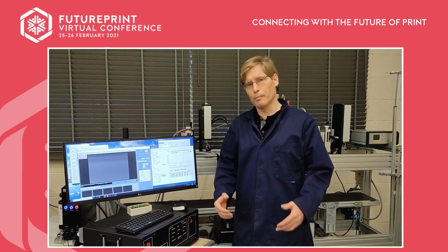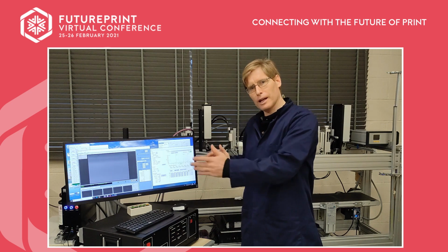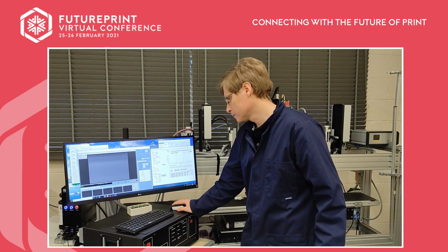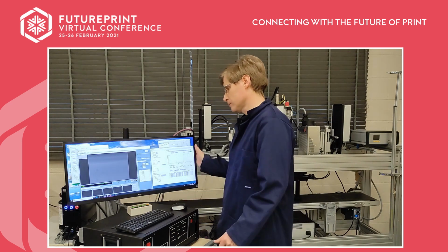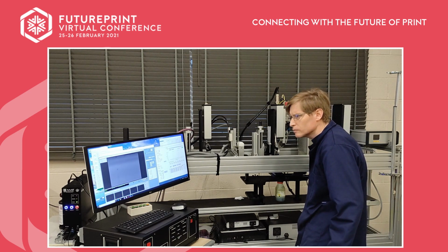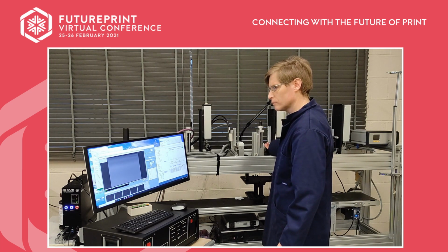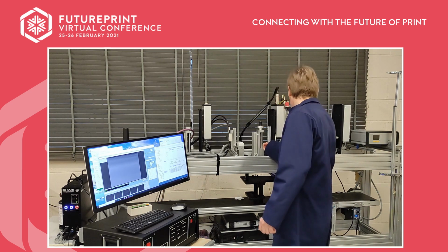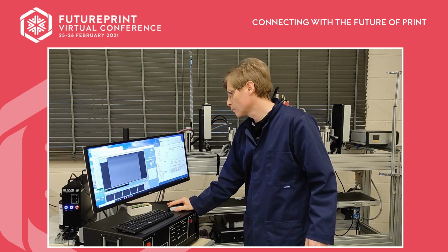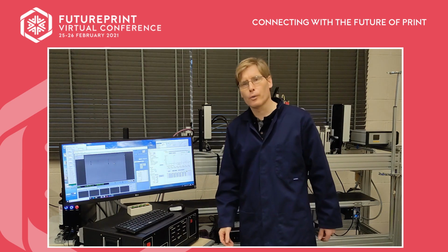Now the hardest thing always with moving from one head to another is finding those drops again in focus. So actually, I'm going to tilt the screen slightly to me whilst I change the focus, so it may not be so easy for you to see on the camera. So now we see some drops.